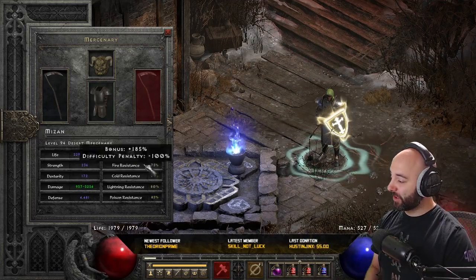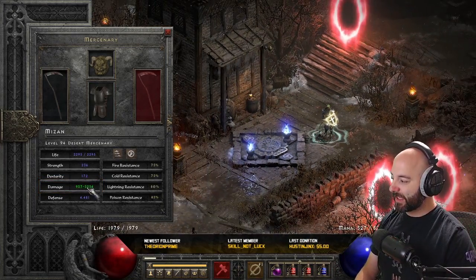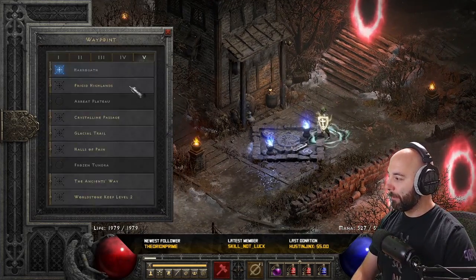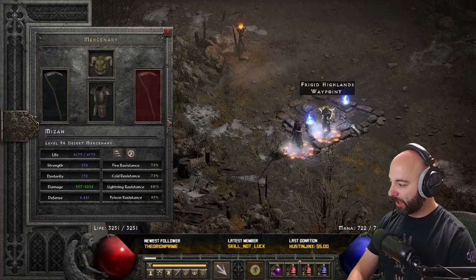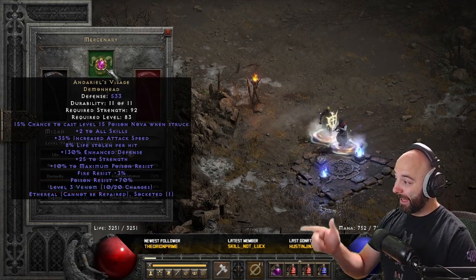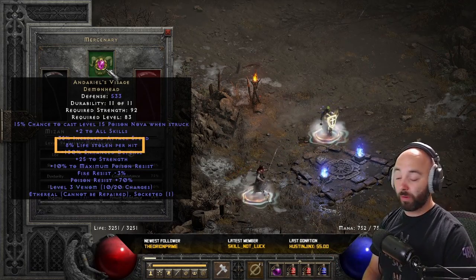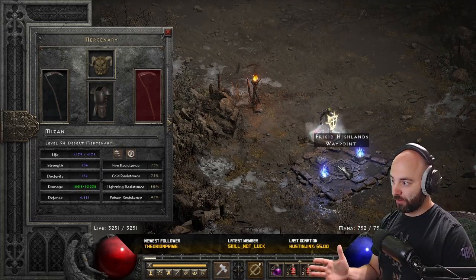As we get in the menu, you can see right now he's already doing 957 to 5256 damage. So he's doing good. But as we get into the world, and I do a little bow action, CTA on swap, have a look at this. His damage goes to 10,200. He hits a crap ton. And Andariel's Visage is letting him leech some life as well. So he's got that going for him too, so that's huge. This guy just shreds through things, okay?